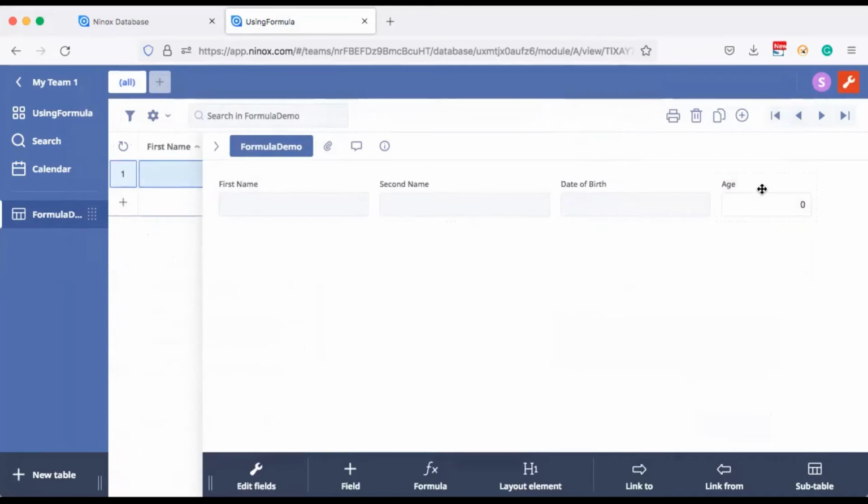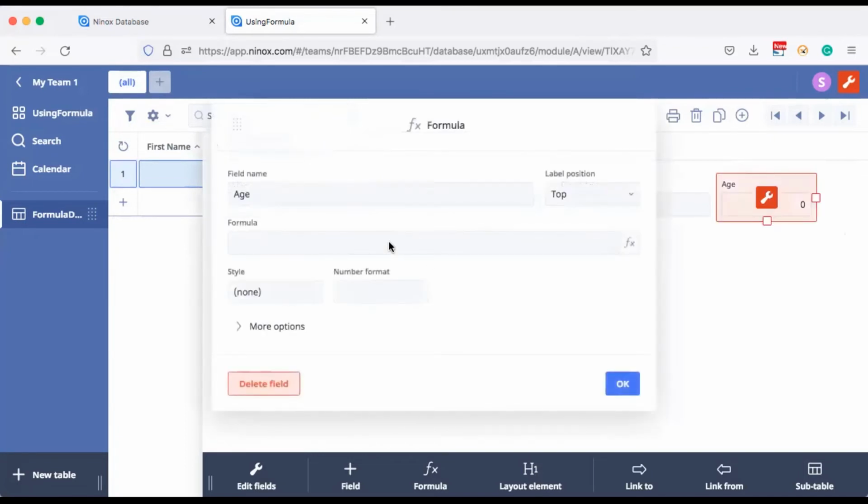Now, in order to calculate age, we are going to use the field as date of birth, and we are going to use the age function. When you provide age function the input as date of birth, it should calculate the age. So in order to update formula, go to the formula field and say edit.